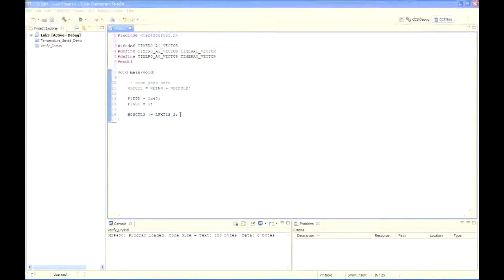Well, this condition would be set anyway, since the crystal wouldn't have enough time to start up before the clock system faulted it. Crystal startup times can be in the hundreds of milliseconds. The operator in the statement logically ORs the LFXT1S under 2, the value of which is 20, into the existing bits, resulting in 025H being in the register. This sets bits 4 and 5 to 10, enabling the VLO clock. Check it with the documents again.